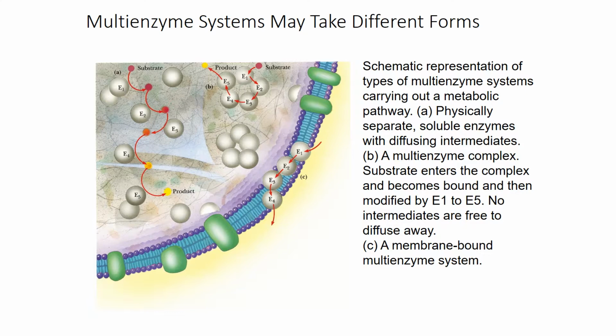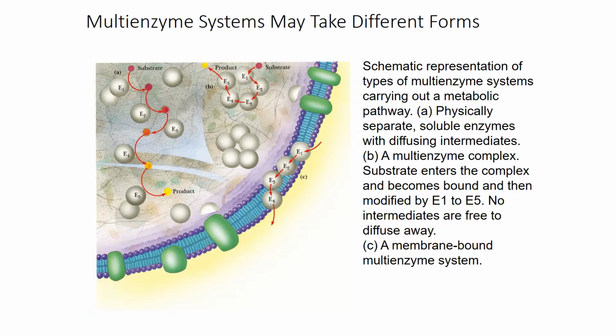So this figure shows the possible setup of some enzyme systems, and we will be looking at examples of all three of these for sure. Basically, the individual metabolic pathways, anabolic and catabolic, consist of sequential enzyme steps. And the organization of these enzyme systems differs depending upon the process.